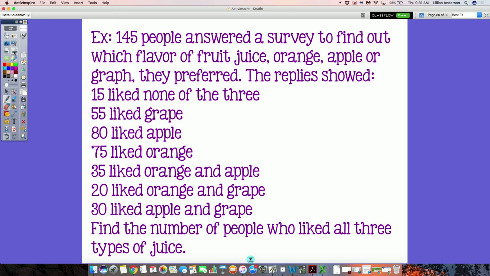Now you've got to be careful about this, all right? When it says that 55 people like grape, that means that full bubble that represents grape is 55. That includes the intersection of the other circles as well. So the only time when it goes just in G or just in grape is if it says only or just grape. They use some keywords to indicate that. Okay? So we're going to do this one together because the last one is another 3 bubble one, so I want you guys to do that one on your own. So I want to make sure that we're good here.